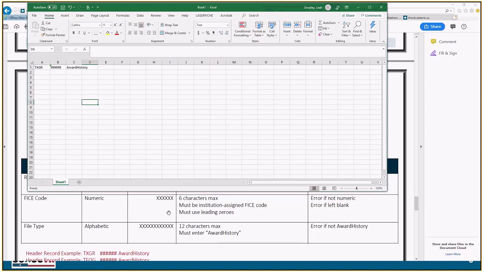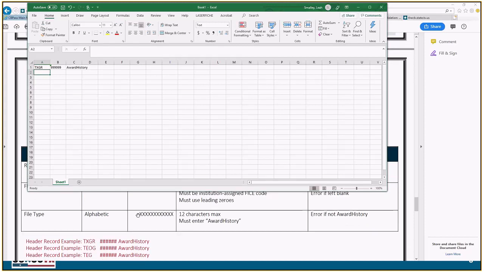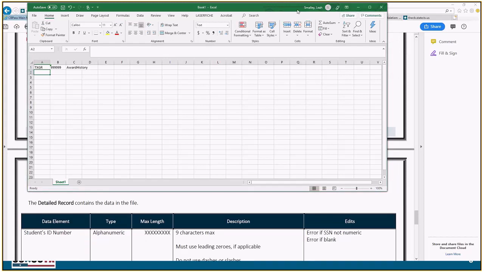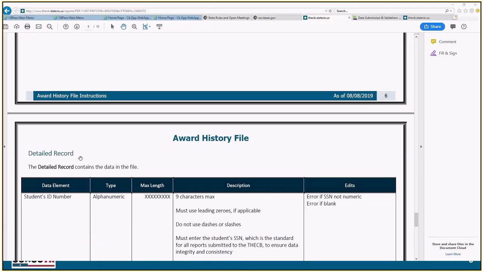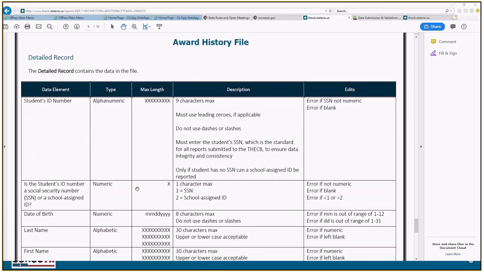Going back to the instructions, the next step is to make sure that you enter the student information below it. So I'm going to scroll down in the instructions, and this right here is called the detailed records. This is what it's asking you to enter data-wise so that you can upload it to our database for us to find those students. So the first thing that you enter is the social security number, or if it's a student ID.